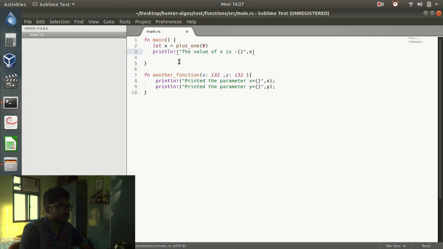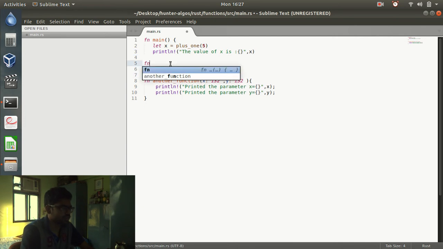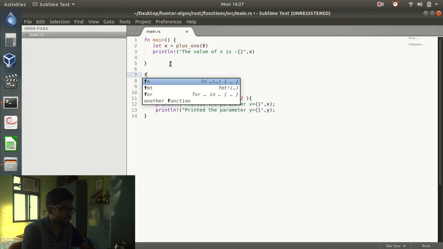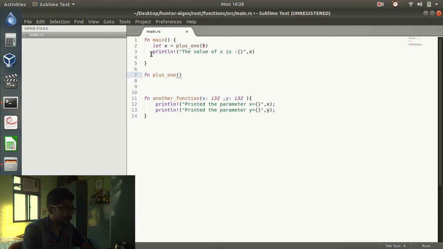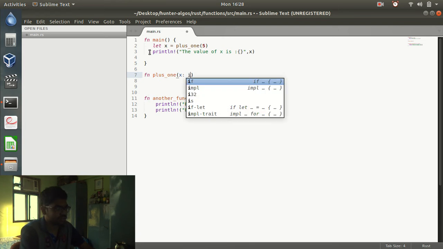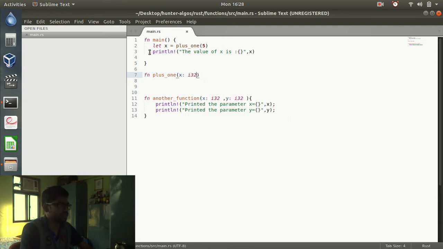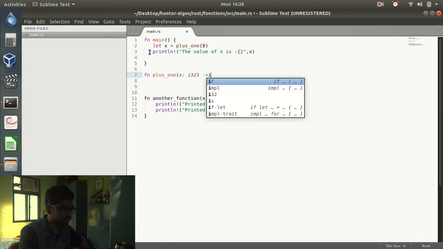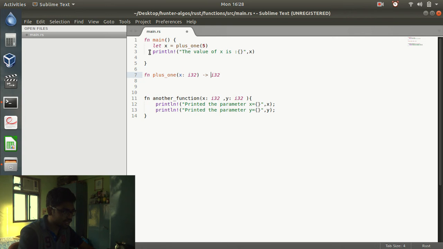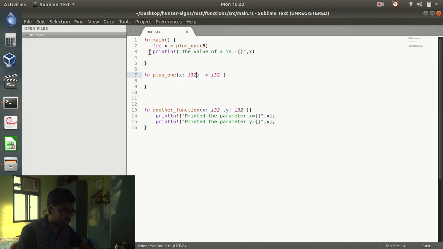Yeah, so we now define another function, fn plus 1, which takes in a parameter which is an integer of 32 bits, and the return value is specified by this arrow and i32. So we'll be returning a signed 32-bit integer.